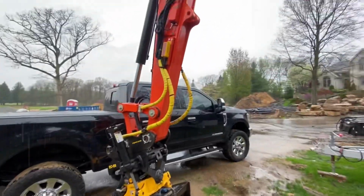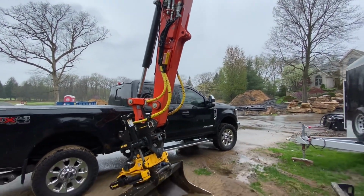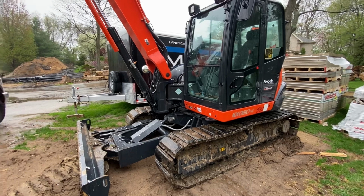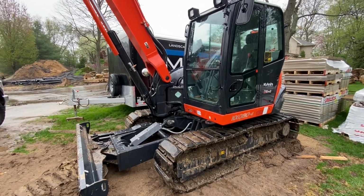We had Trimble installed on it, so we have Trimble Earthworks installed on the machine. I mean, Trimble Earthworks 2D system, not a 3D system. So that's been phenomenal, and I've loved that, and absolutely just super glad that I put that on.